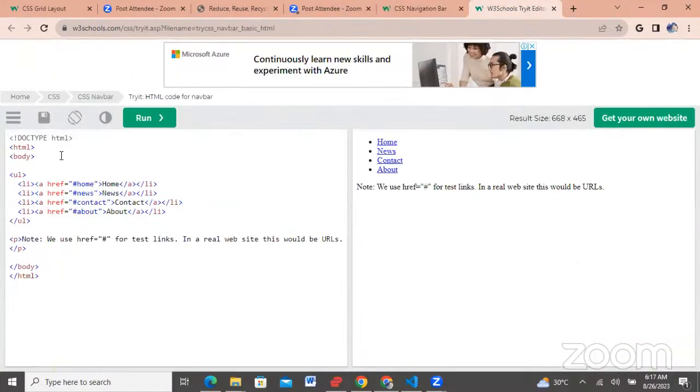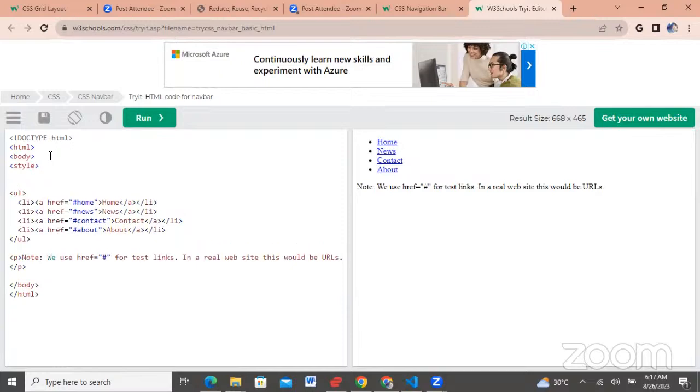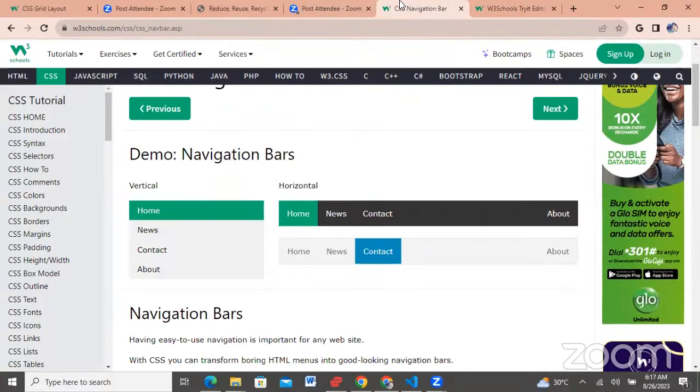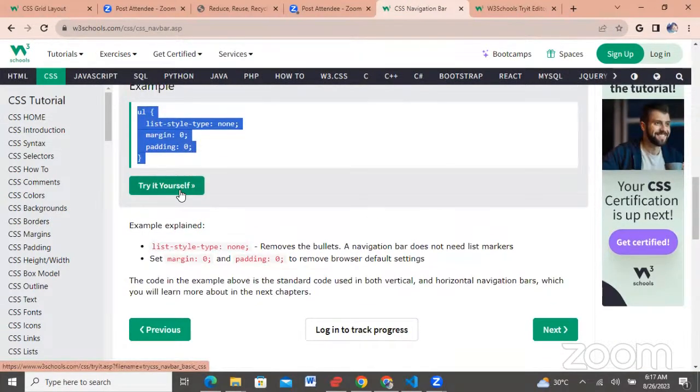Even if you're trying to achieve a vertical one, you still have to remove the default padding. Otherwise, it's going to be hard to style and will mess up whatever style you want to do. So let's remove that first of all.